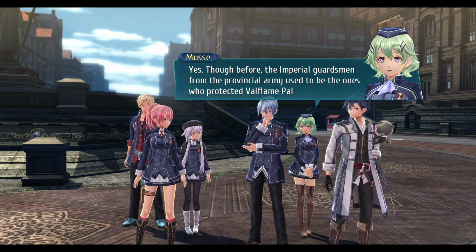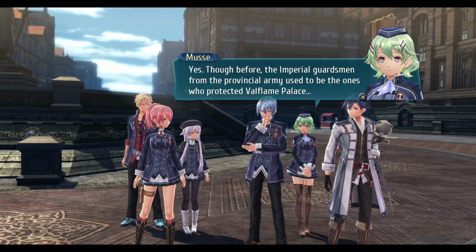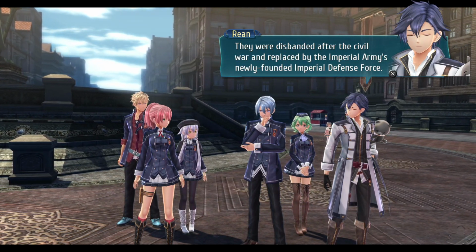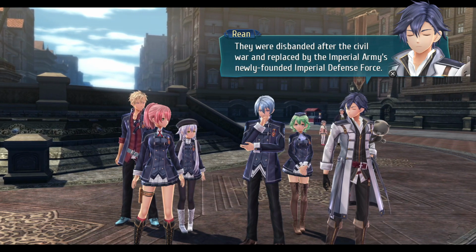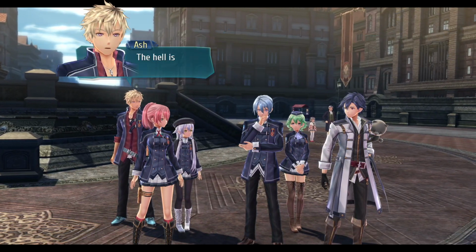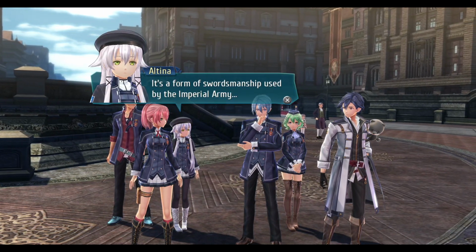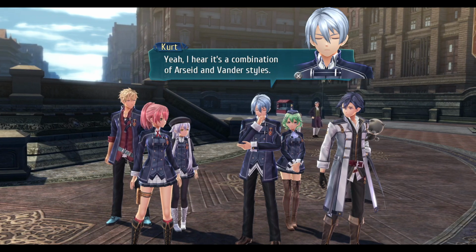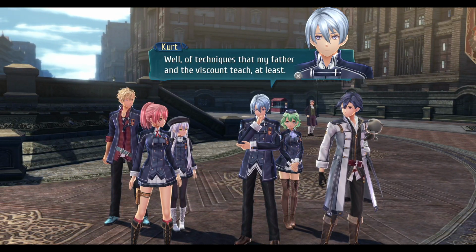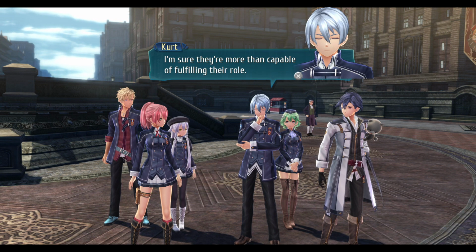Though before, the Imperial Guardsmen from the Provincial Army used to be the ones who protected Valflame Palace. They were disbanded after the Civil War and replaced by the Imperial Army's newly founded Imperial Defense Force. Every member is well versed in 100-form military combat. What the hell is that? It's a form of swordsmanship used by the Imperial Army. Here it's a combination of Arcade and Vanda styles, or rather, of techniques that my father and the Viscount teach, at least. I'm sure they're more than capable of fulfilling their role.